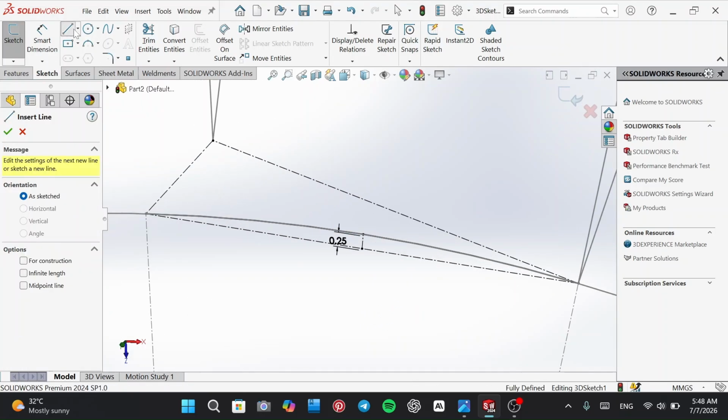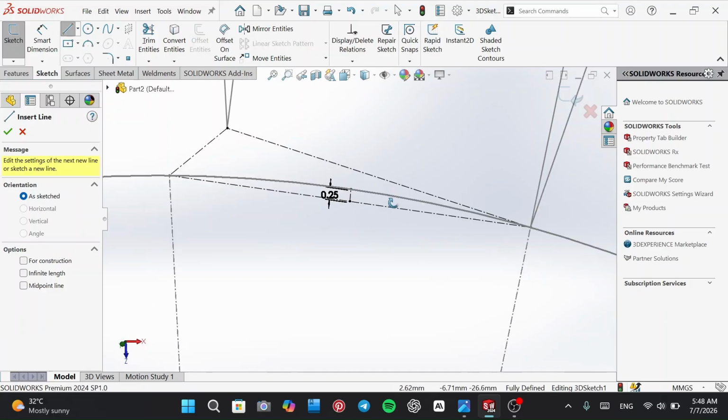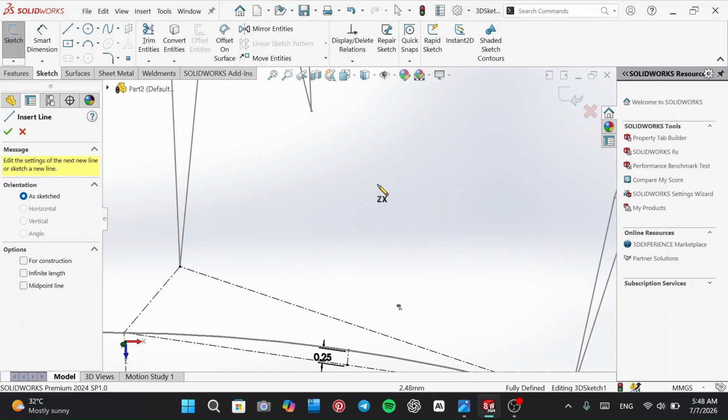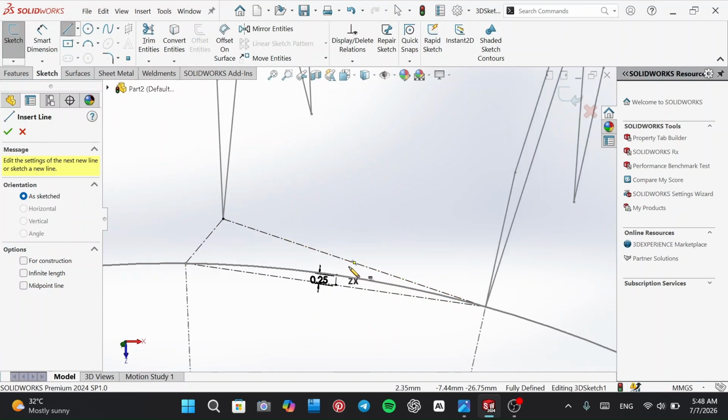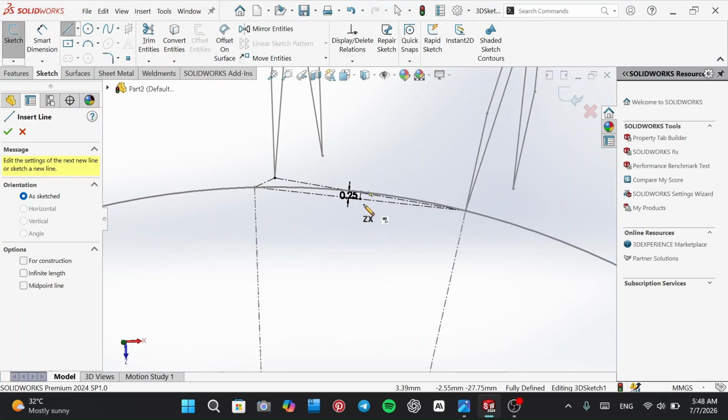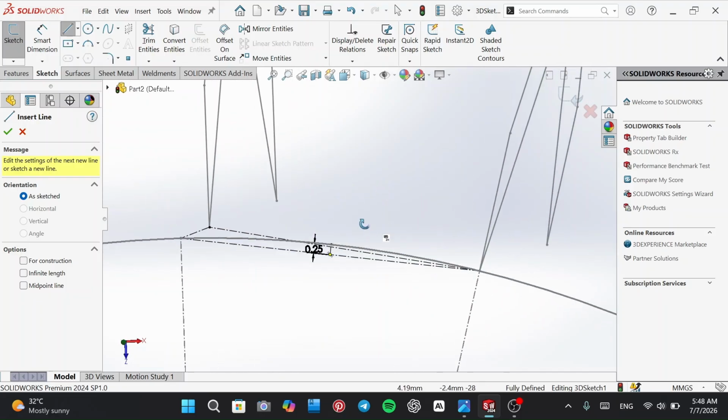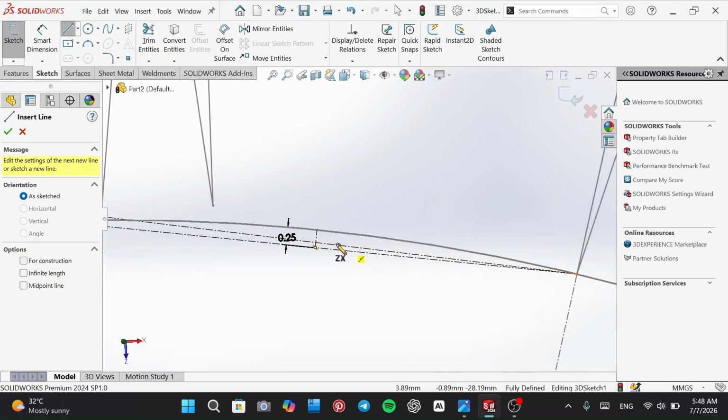Okay. Let's now draw another line from the center of that line. This line has a center, and let's draw a line parallel and equal to the line that we just drew, this line. Okay, here.